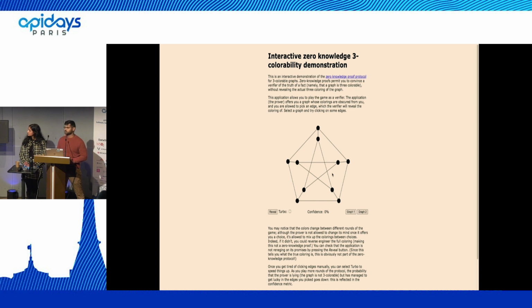Suppose we live in a weird world where people solve these kinds of puzzles for a living, but obviously you don't want to give away the solution. If someone comes up to you and says, "Can you solve this problem for me?" and I say, "Yeah, I can solve it for you," and they say, "Prove it," and I just give them the solution, they can just copy it and run away without paying me. So I can reveal it bit by bit and scramble between when I show them. I'll show them part of the solution, scramble it up, then show them again.